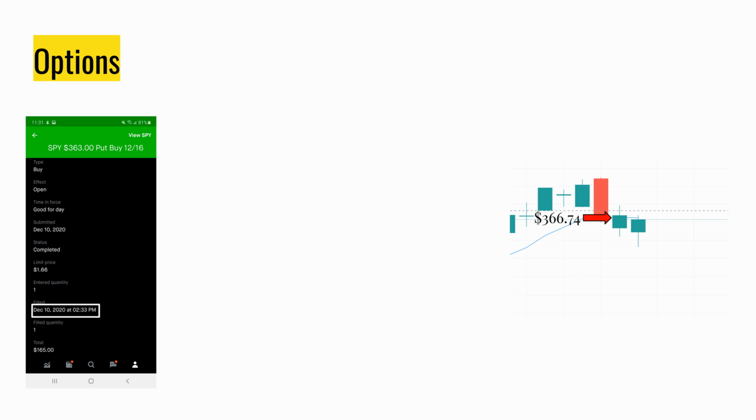I only bought just one contract because up until now we were just gapping up and making all new highs overnight. So I did not want to risk a lot of money because shorting today's market with the Fed backing it up is extremely risky. Anyways, let's look at what happened.